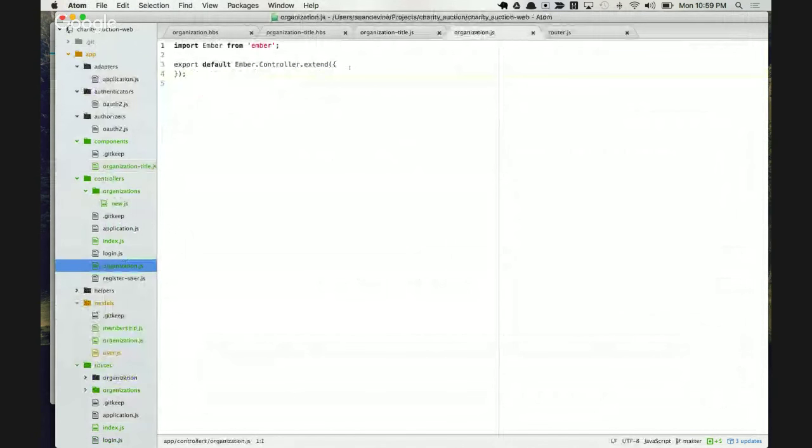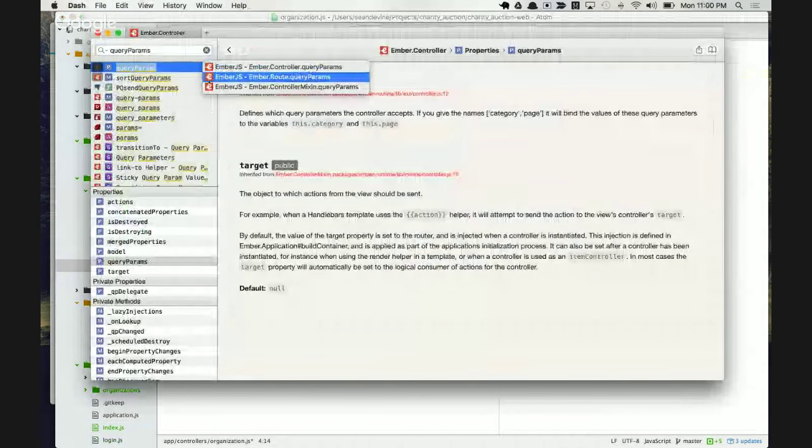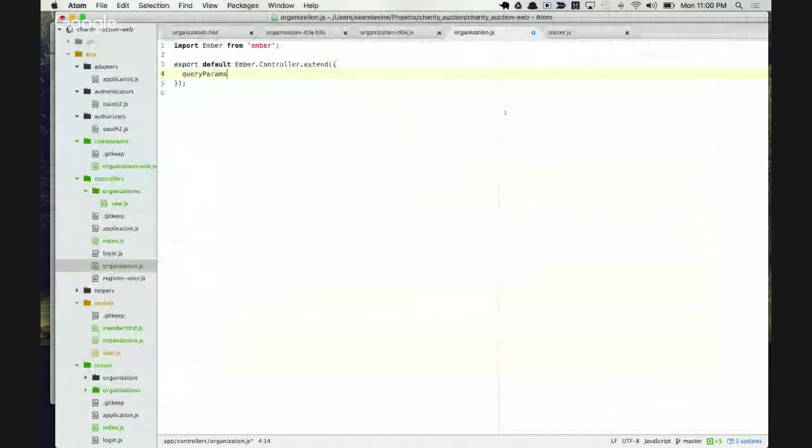So now I've got this. So you can see how to do this: if you go to query params, check out controller query params, then just give it an array of query params. And we'll say isEditable. We can make those shorter if we'd like and still have the property be named the way we want, but we'll go with simple behaviors for now.